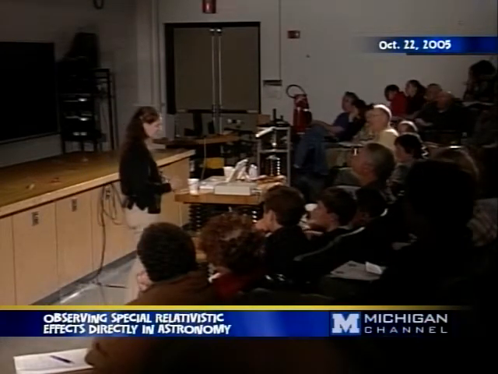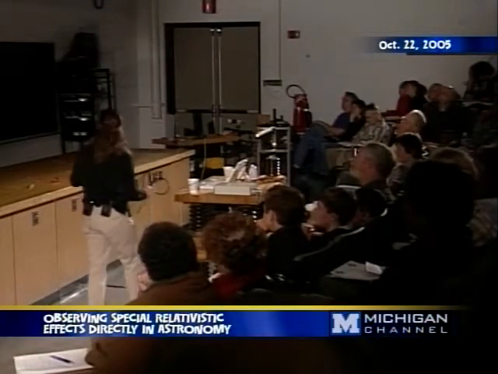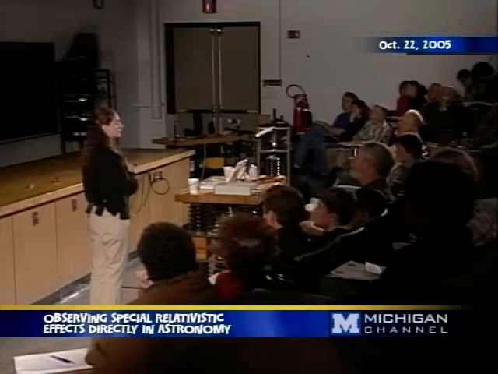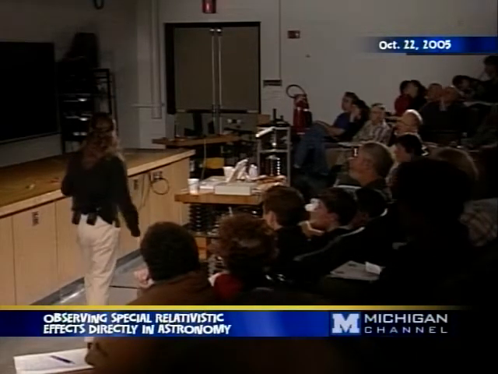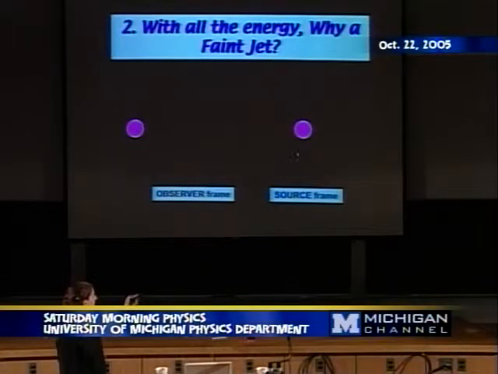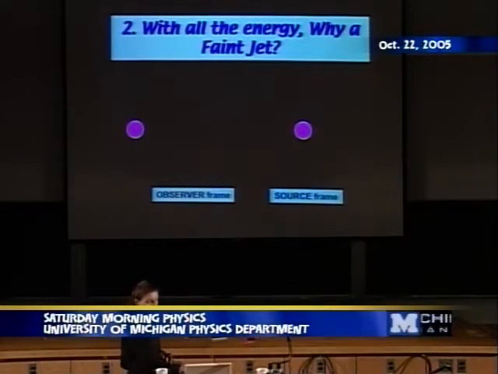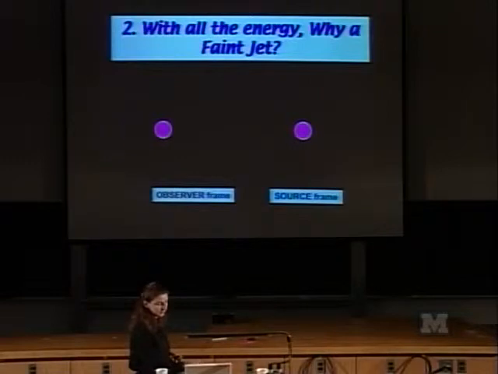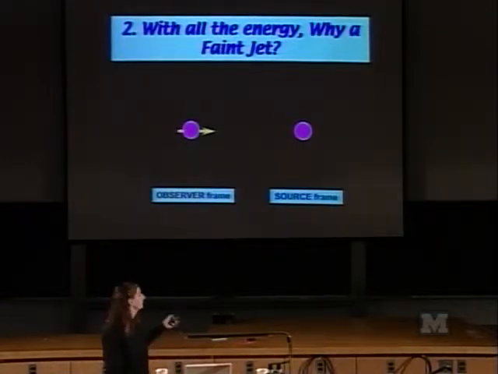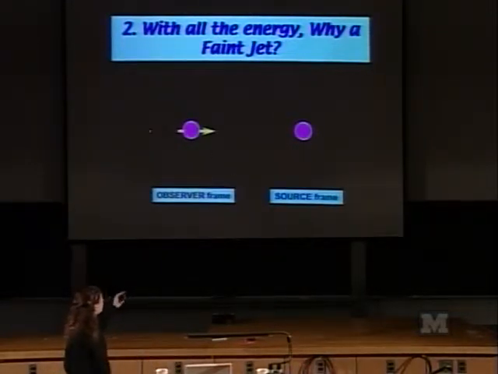For this, we're going to consider one light source and two perspectives on it. One perspective we're going to call the source frame. This is the point of view where the light source is sitting still. The other we're going to call an observer frame. This is from somebody who happens to be moving relative to the light source and therefore sees the light source as moving off to the side. I'm just going to show it schematically here with an arrow.